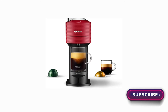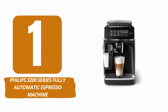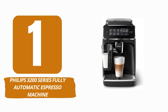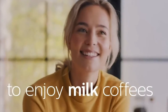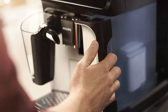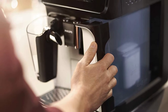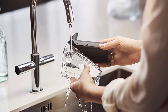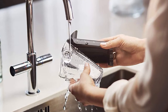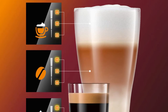So without any delay, let's get started with the video. Number 1: Philips 3200 Series Fully Automatic Espresso Machine. With the touch of a button, the Philips 3200 Series Latte Go can make any kind of coffee you want. The built-in milk dispenser makes it easy to make your own latte or cappuccino, and the bean-to-cup design means you'll always get the right amount of freshly ground coffee for different kinds of coffee.